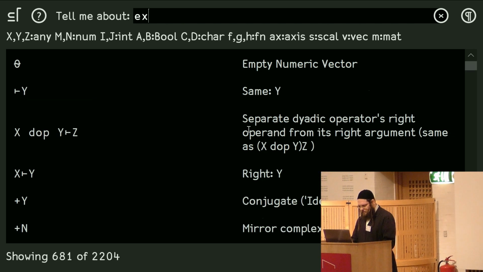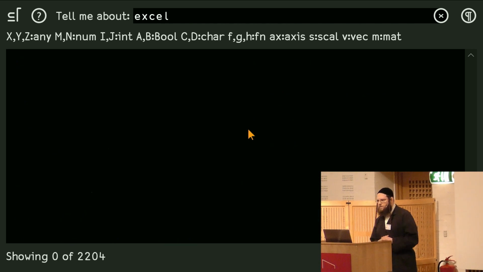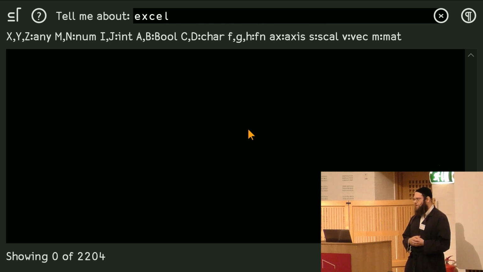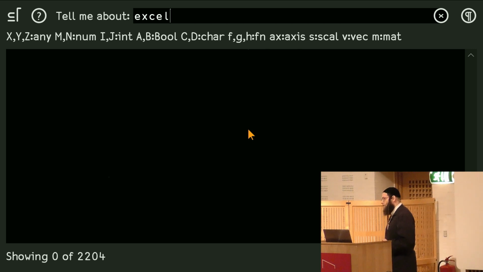Right, if we try for Excel, it doesn't find it. And the reason is that we don't have anything built in for Excel. Right? There's no function that I can give people, at least not something that will fit on the screen, that is just an interface to Excel. However, should we do that, then yes, there would be a way it could be put into the chart. So other formats that we do have things for, like comma-separated files and XML and JSON, are put there, and things that we have in the defense workspace are also in there. So give me something to put in there, I'll put it in there. But I don't have anything to go to Excel to put in there.